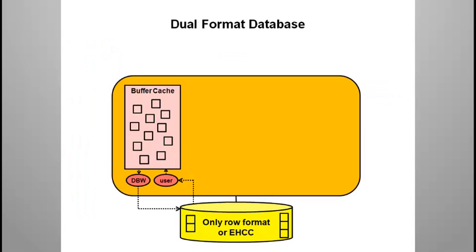Now, what did they do to our SGA to implement this in-memory column store? What you see here is what exists since the beginning. You have tables stored on disk using either a row representation or the Exadata hybrid columnar compression representation. Then you find processes reading and writing to the buffer cache. In-memory column store is not changing this architecture.